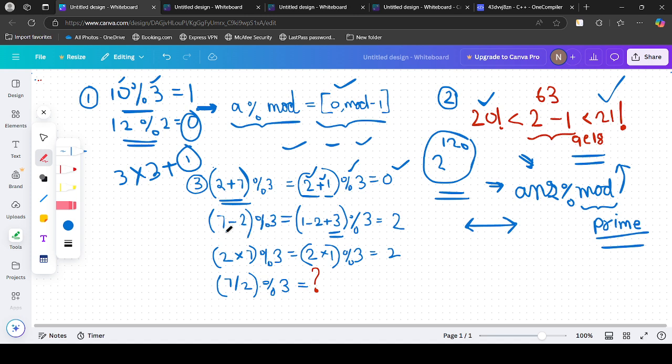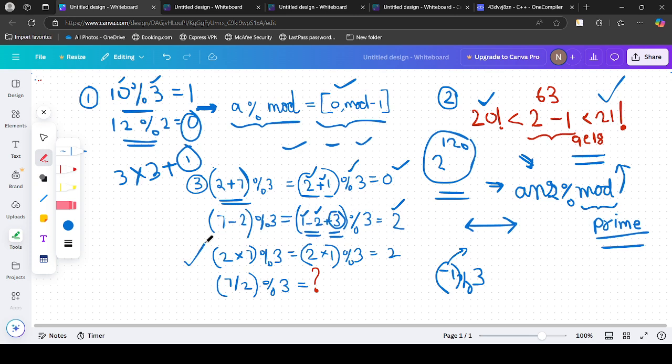And coming to minus, (a minus b) whole mod m is equal to (a mod m minus b mod m plus m) whole mod m. Why this m? Because for example here a mod m minus b mod m is equal to minus 1, so minus 1 mod 3 is the same as adding m because m mod m is 0, so we can add 3 here so that the whole value will become positive, and now it is the remainder. So minus 1 plus 3 is 2, whole mod 3 is 2.